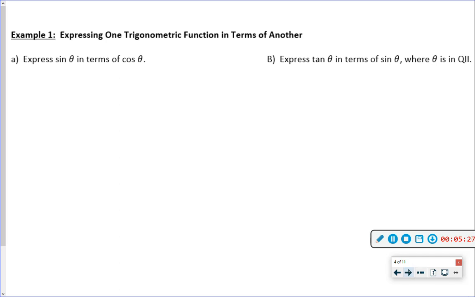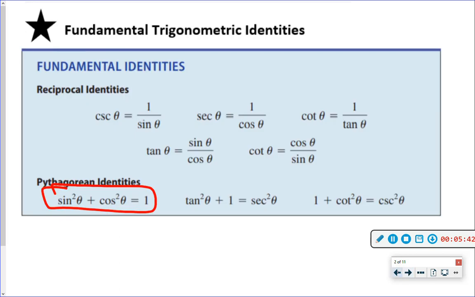So, expressing one trigonometric function in terms of the other. It says express sine of theta in terms of cos of theta. Okay, we got it. So let me go back a couple slides. Like I said, I'm looking off of our identities here, the ones we're most commonly going to be using today. So sine theta in terms of cos theta. I see this has sine and cos in it, but it also has tangent. You can only have sine and cos, so I can't have tangent according to the directions.